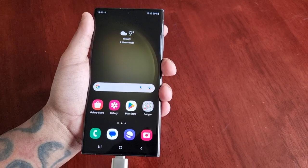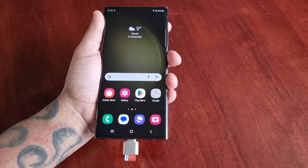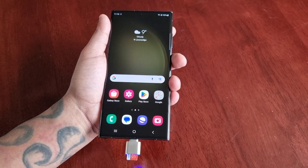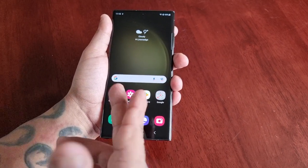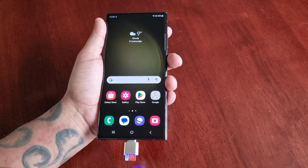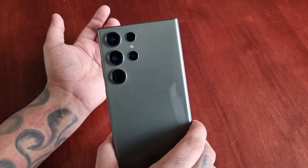So yeah, guys, that's it for the video. This was just my video showing you how you can transfer files from the internal storage over onto your micro SD card on the Samsung Galaxy S23 Ultra.